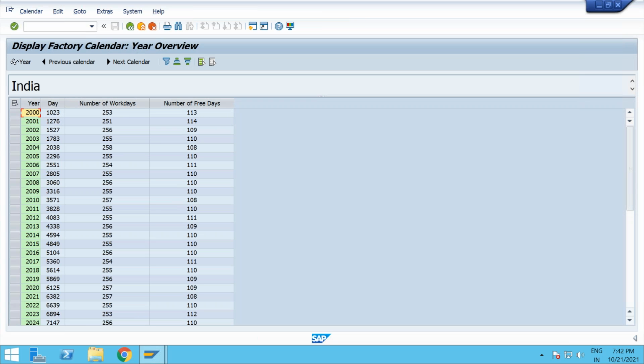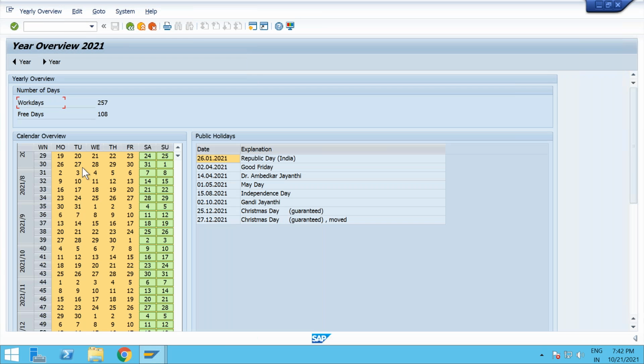So year 2021, you can go inside. All right, so see these greens, these are Saturday and Sunday off. So you have this information already, the public holidays. If anything is falling under public holidays, when you create a production order on Saturday, the system does not stop you, but it will give you a warning that this is not a working day. Do you want to still go ahead?